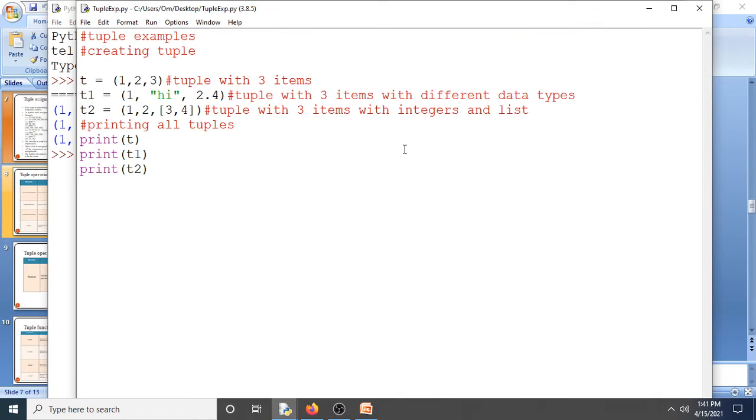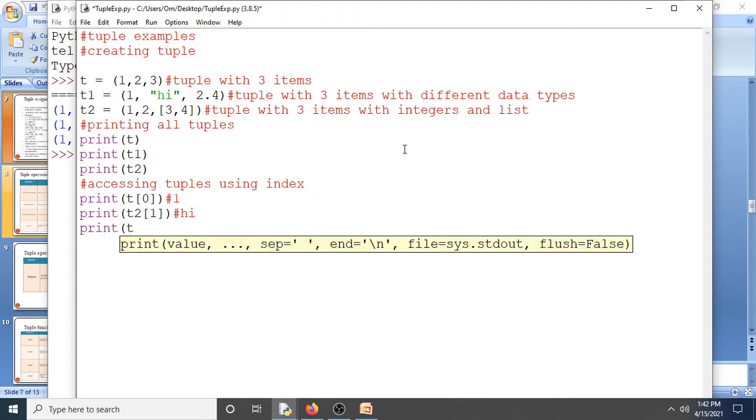Now I need to access these tuples. To access these tuples, we use indexes. Accessing tuples: the index starts with 0 and ends with n minus 1, so I can say print t of 0 and I will get the output 1. Print t1 of 1 gives 5.